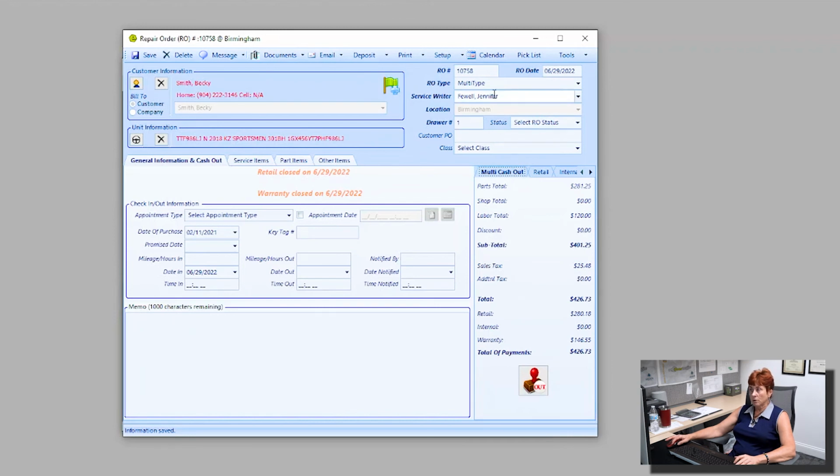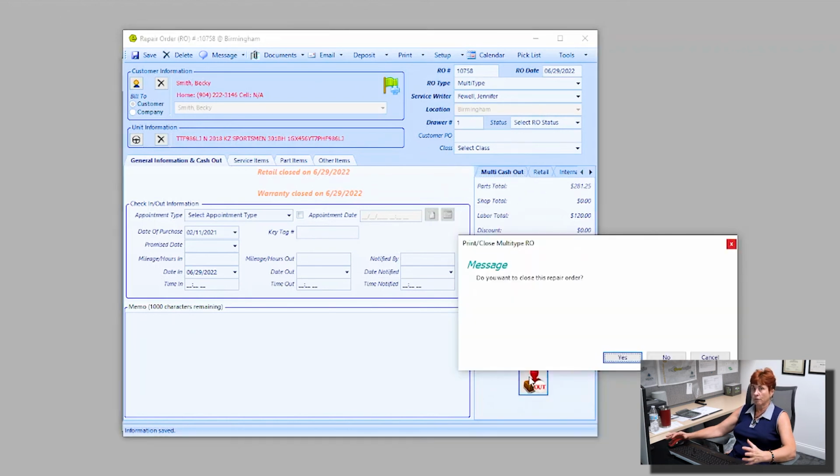And this is for multi-type only. So you will need to go back to the multi-cash out tab and do a cash out of the overall RO itself. So yes, I do want to close out this repair order.